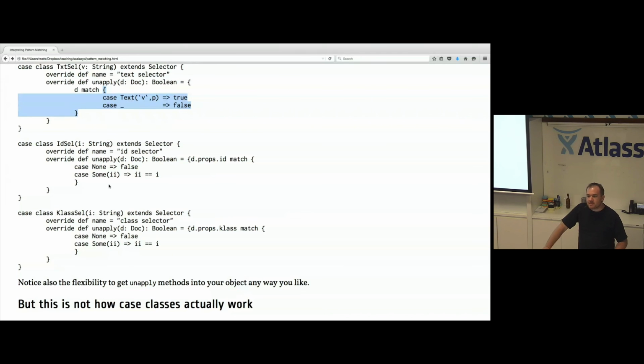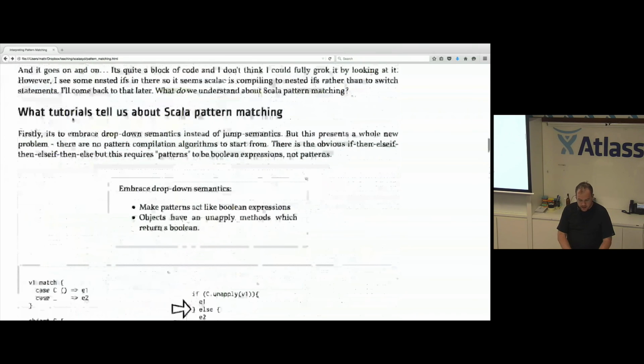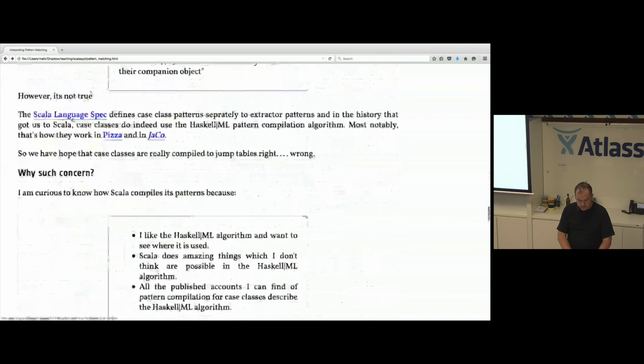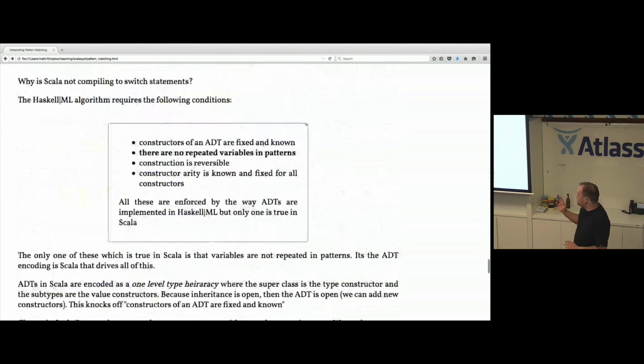Yeah, could you say anything about how the different algorithms affect how you can do exhaustiveness checking? So it's not so much the algorithms that affect exhaustiveness checking, it's the conditions under which the algorithms are working. So these are conditions. When you've got all these conditions, exhaustiveness checking is easy because exhaustiveness is just a case of checking that any generated switch statement includes every case. And if it doesn't, it's non-exhaustive.